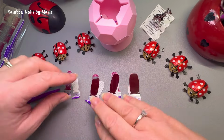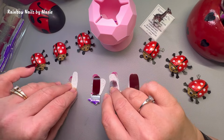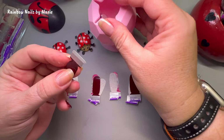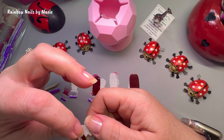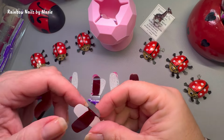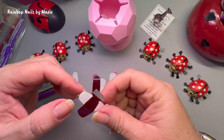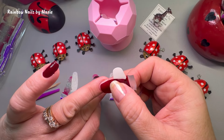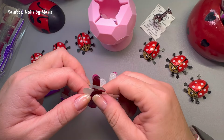Anyway, I thought, oh, those would look so cute right here. So you see I don't have a ring finger out because I think I can do my ring finger and my pointer with the same strip. If not, well, that one's got like a little thing on it. Interesting. Oh my gosh, I forgot to stretch it a little.